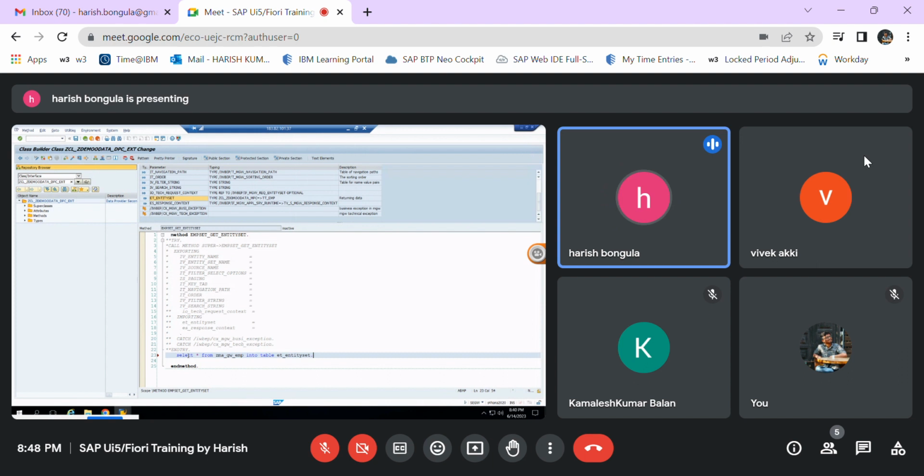Okay, now our work is done. We are selecting all the records from the ZMA underscore GW underscore EMP into the table ET underscore entity set.